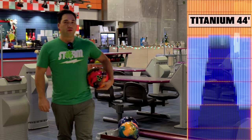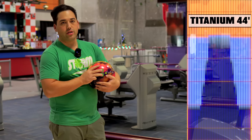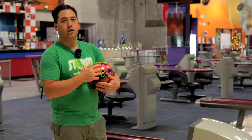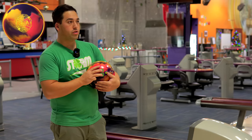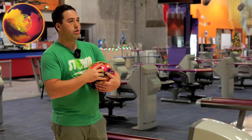All right, we're now on 44-foot titanium, a longer challenge shot. We just got done on the house shot, where it kind of makes most balls look pretty similar in terms of boards hooked and shape-wise, just because there's a lot of room for error. So now we're on a long pattern, where I think these balls are gonna be mostly used just because they are stronger and they roll a little bit earlier. We'll give it a shot.